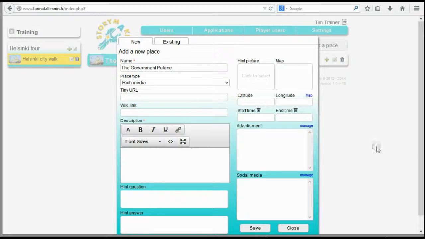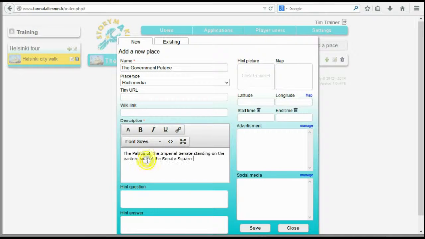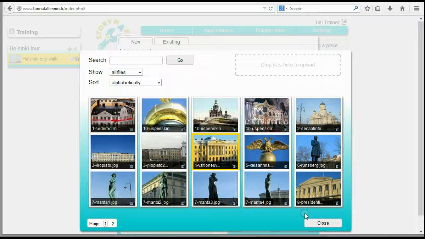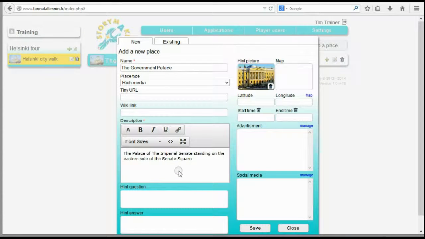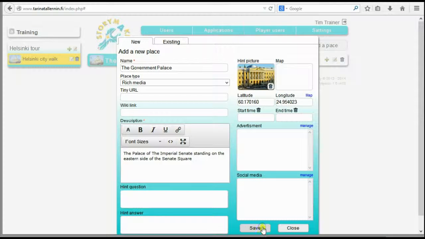That's the second one, and then some text. Okay, that's a nice story for that. And picture, and then we will insert that to the map. That's quite close to the cathedral, and save.